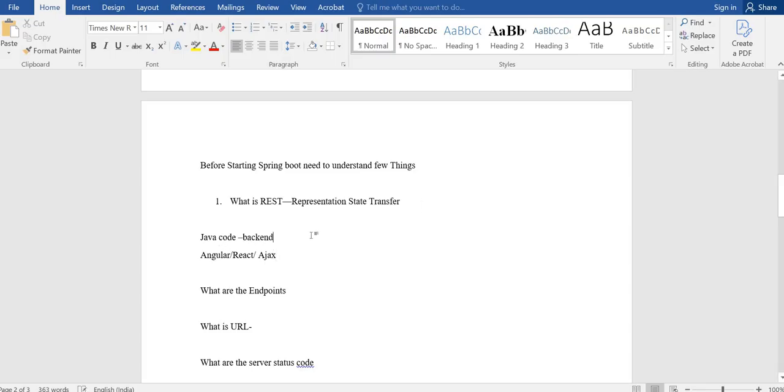So the Java code is in the backend, implemented in Java itself. Angular, React, and Ajax are implemented in JavaScript.